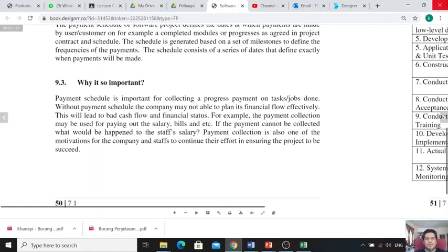This is a word always given by the vendor. Because they already used their money to buy the hardware, for example, for your company, of course they have to get the money back to pay the sole supplier or sole distributor, because this involves money. Some companies or suppliers use credit, so within 7 days they have to clear the credit for certain hardware they bought for your projects. If you pay them late, then they will get a penalty or interest from the sole distributor.